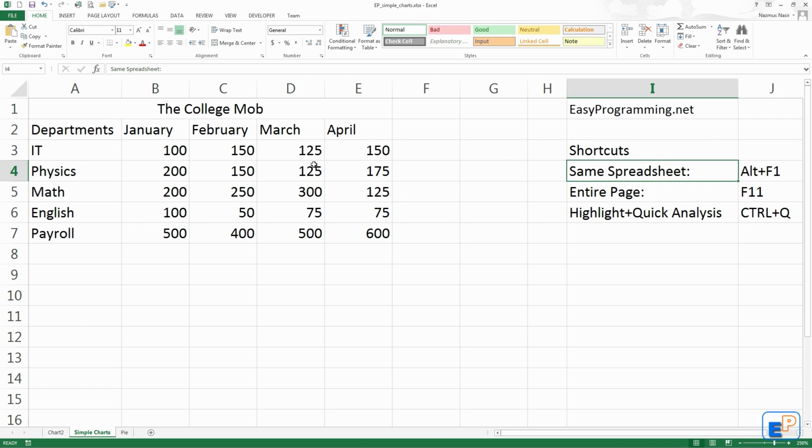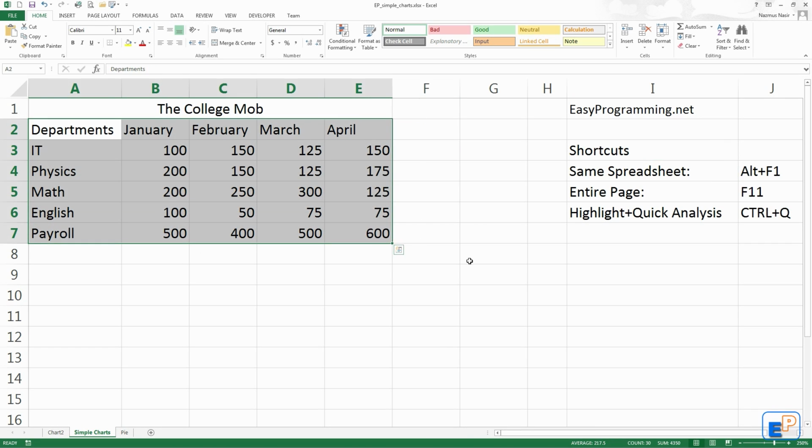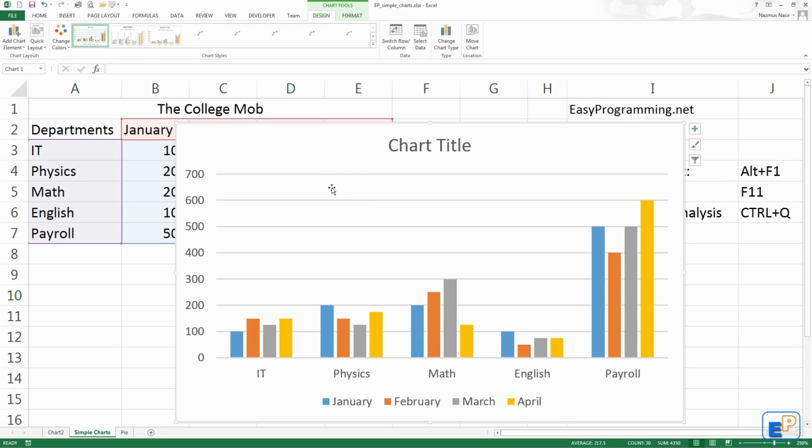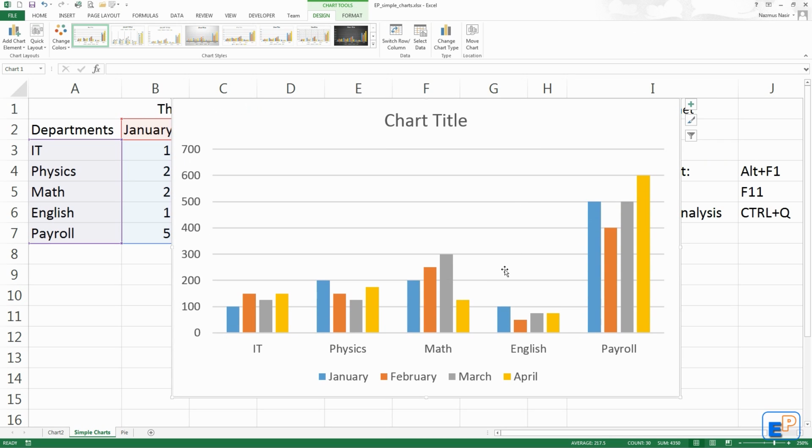So let's say you want to create a quick chart in the same spreadsheet, just to pop something up in the spreadsheet here. So what you want to do is select your data, and as it says here, just do Alt F1, right? Alt and the function 1 key on your keyboard. It will create a basic 2D column chart on your screen on the same worksheet. I'm saying worksheet, you'll see what I mean in the next shortcut. It's just a basic worksheet. You can manipulate the data later on.